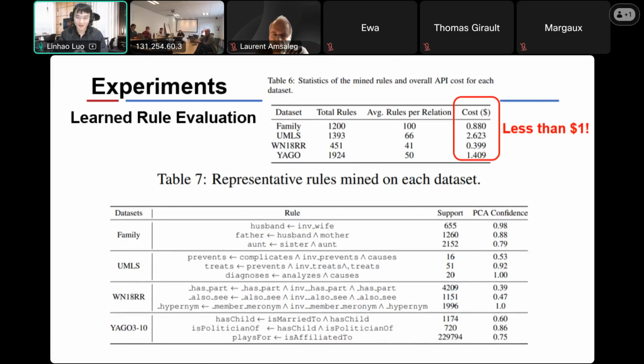A very interesting thing is that we also tried GPT-4, but the performance of GPT-4 is not as good as GPT-3. We assume that the more complex model, due to the complexity during inference, is more inclined to stop early, which leads to fewer rules generated by GPT-4, and that leads to poor performance. But I think you can refer to the paper. We have the performance of our method on different large language models.